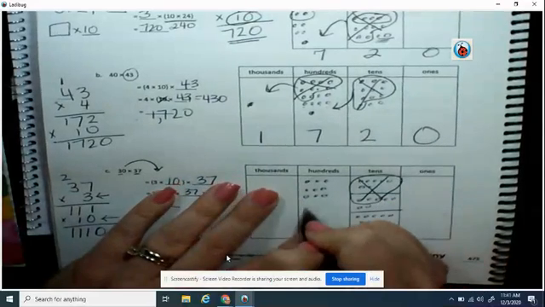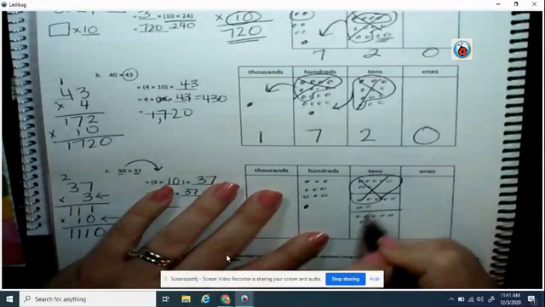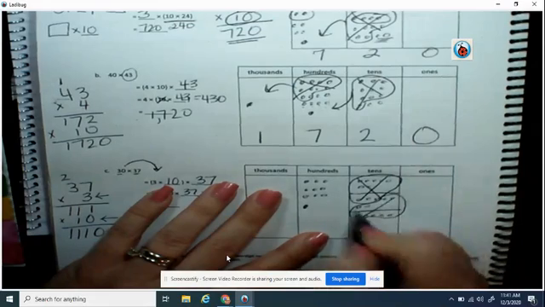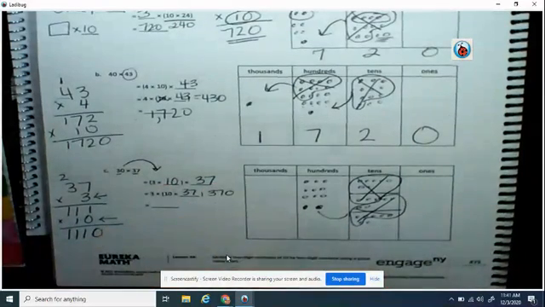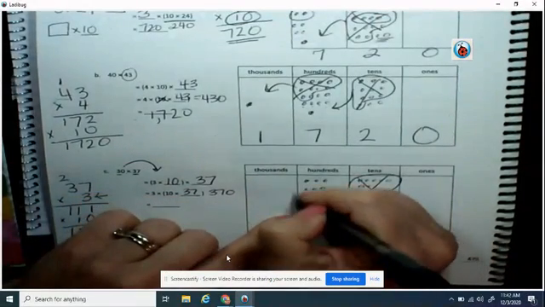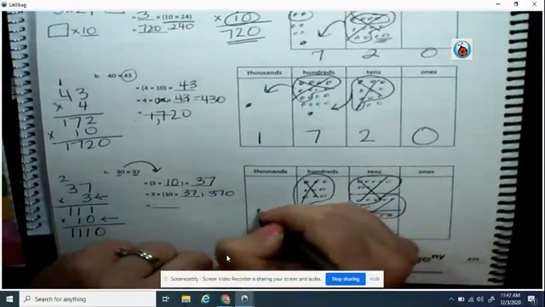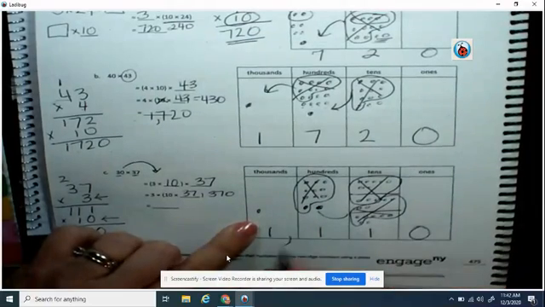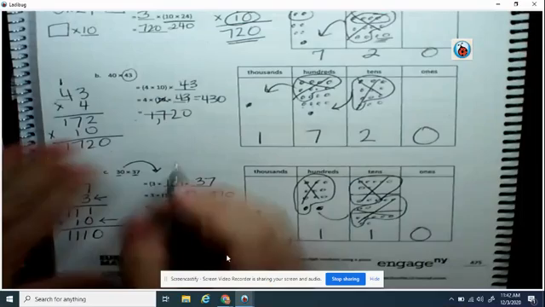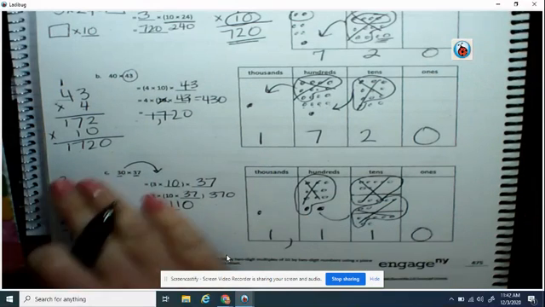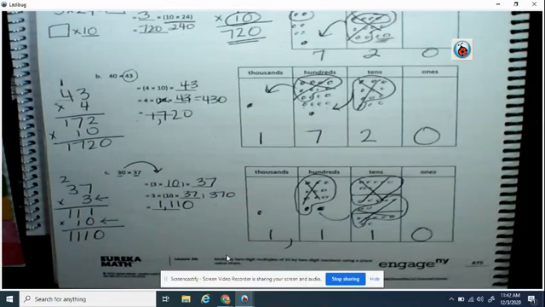So there's 10. I've got to move that 10 over. Those are gone. 1, 2, 3, 4, 5, 6, 7, 8, 9, 10. There's 10. I've got to move that 10 over. Okay, so what I have left is 1, 2, 3, 4, 5, 6, 7, 8, 9, 10, 11. Too many. There's 10. I've got to move this 10 over. Okay, so I've got 1 in my thousands, 1 in my hundreds, 1 in my tens, and 0 in my ones. I've got the same answer, but I did a lot of dots in between. That's how you do the dots. I'm showing you how to do it. But in general, I think the algorithm is much smoother and neater and easier to manipulate.